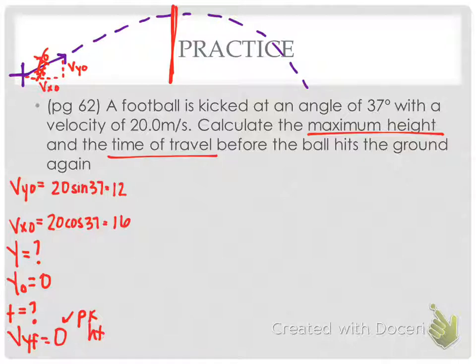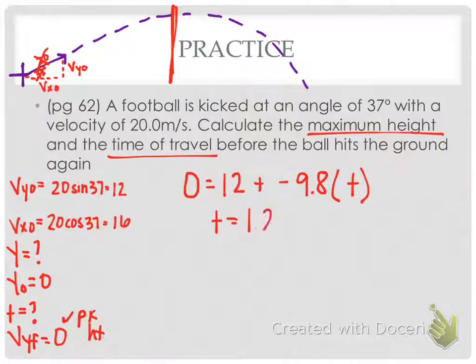The reason that I'm going to go ahead and solve for time is because I'm going to eventually need the time of the whole thing. So that's just an extra step. It doesn't really make a difference which path you choose. If I'm going to solve for the time it takes to reach peak height, I know my final vertical velocity is 0. My initial vertical velocity is 12. My acceleration in the y direction is negative 9.8. And this is my time. This time right here is only to peak height.